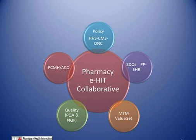Most importantly, such as what we're doing with this webinar today, is working in the patient-centered medical home and working with our accountable care organizations to show the value of pharmacists and assure that the pharmacists have an active role in the exchange of clinical information, and make sure that pharmacists can exchange that information in the medical home. That is going to be a very important function for all of us to achieve these initiatives.